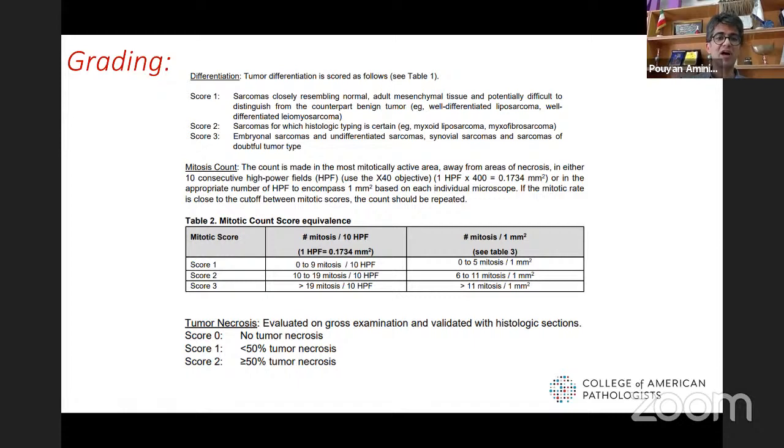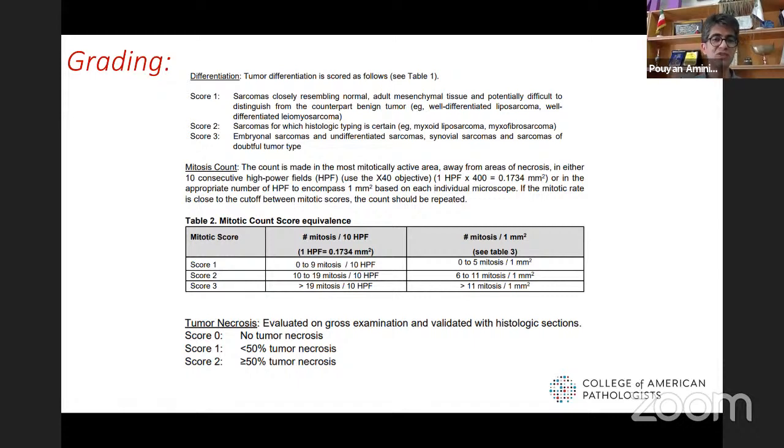Considering mitotic counts, if you have mitosis in 10 high power fields from 0 to 9, it is a score 1, and when you have from 10 to 19 mitosis in 10 high power fields, you have a score 2. When you have more than 19 mitosis, you have a score 3.